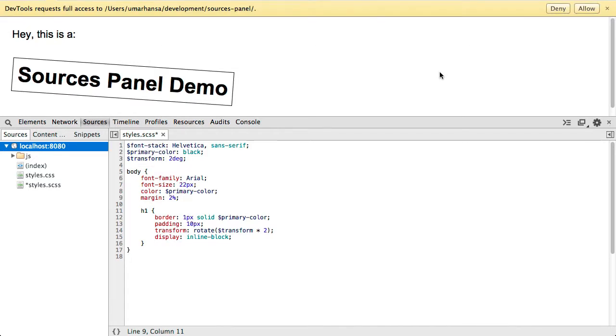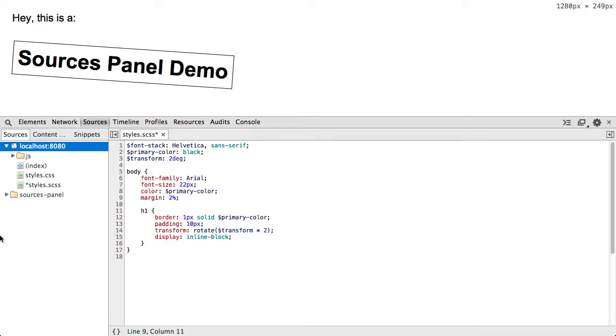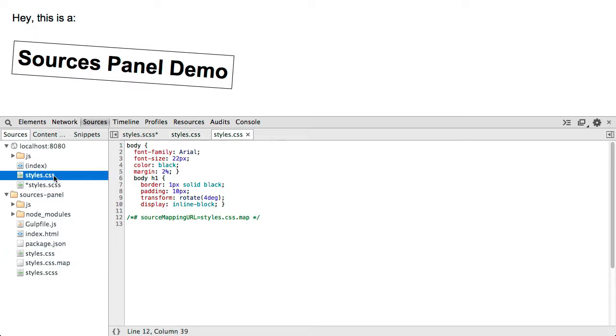I've selected the folder I want from the Finder, and it's asking me if it can have write access, which is completely understandable since we are going to be gaining save to disk abilities. So I'll select allow, and now it's showing me two versions of the file, which is kind of confusing. I've got styles.css here and styles.css here.